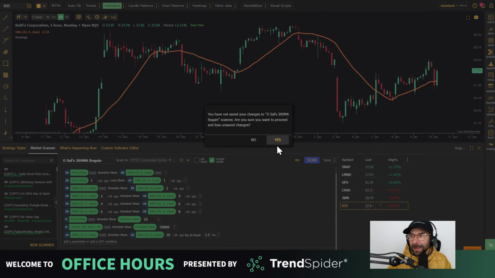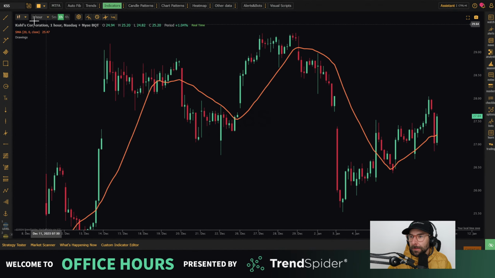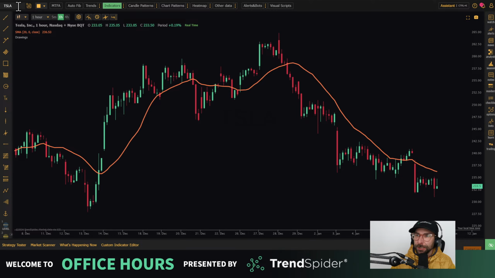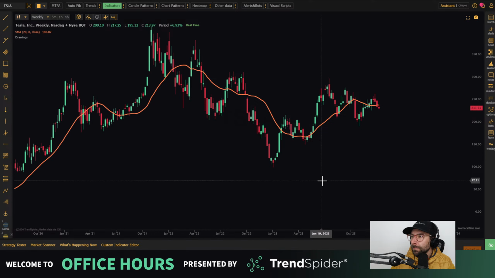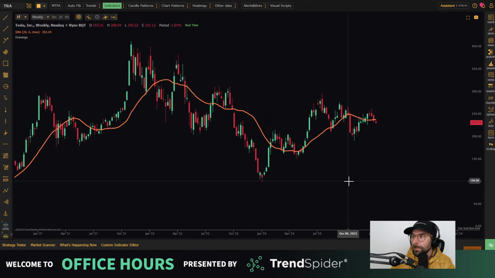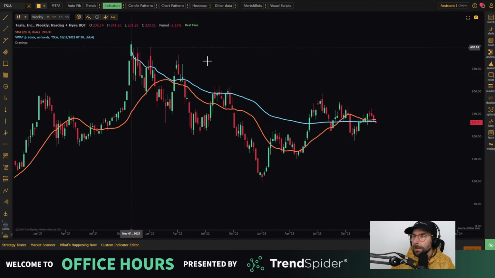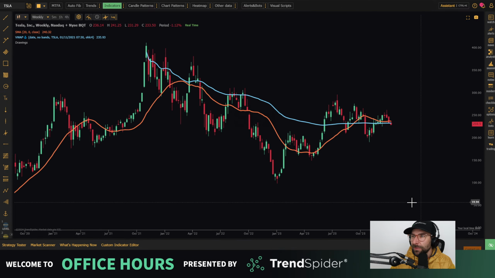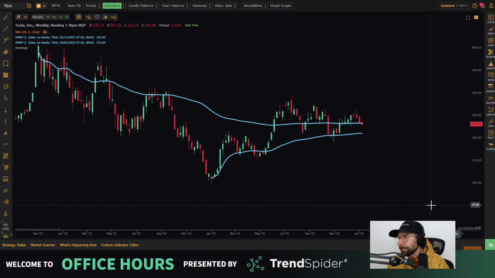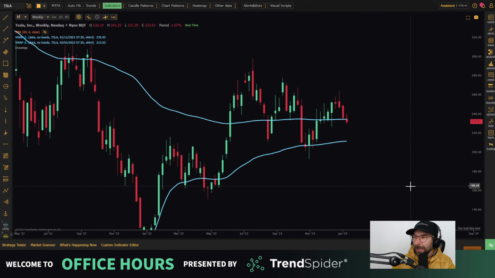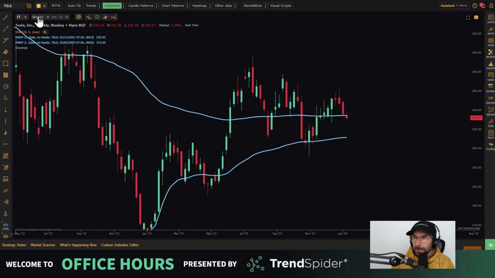Let's look at Tesla really quick, and then I'm going to get out of here. Depends on your time frame, though. What time frame? This anchored VWAP from the all-time high seems really important. This anchored VWAP from the low here seems important. But right now, what are we doing? We are stuck in no man's land on the daily.